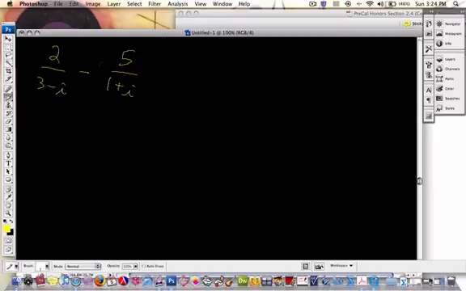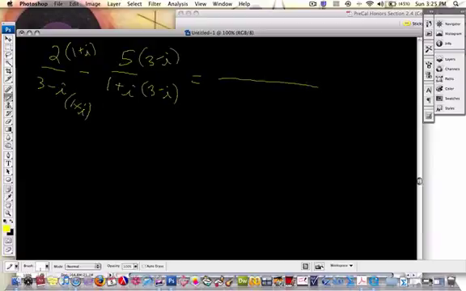The thing is, when you're trying to subtract two complex numbers in sort of non-standard form, if they've got denominators that are complex numbers, you first want to find a common denominator, and the easiest way to do that is to just multiply the two denominators. So 1 plus i over 1 plus i, that's what we're multiplying the left term by, and the right term we're multiplying by 3 minus i over 3 minus i. Notice I'm not multiplying by conjugates, I'm just multiplying by the denominators themselves.